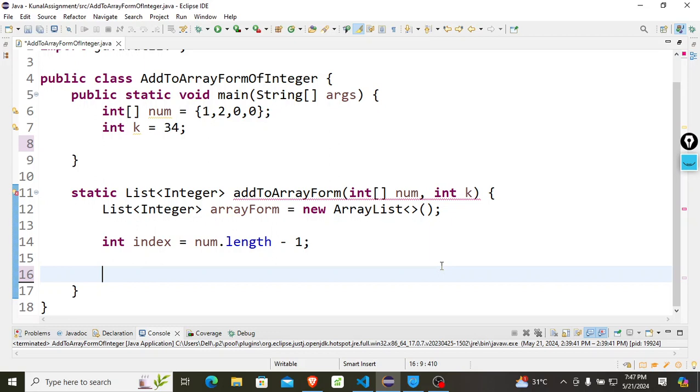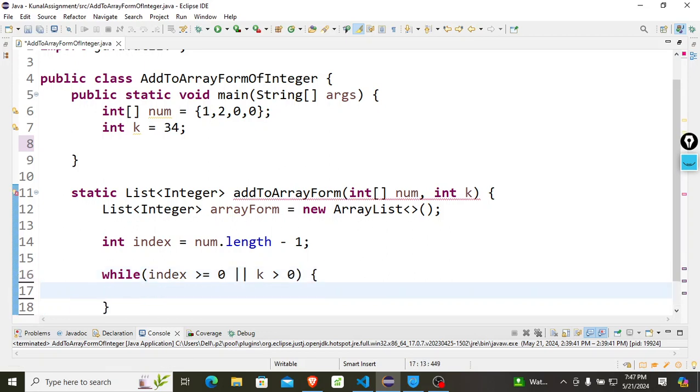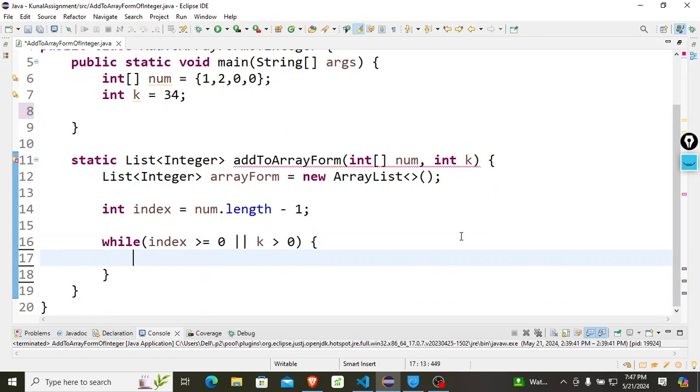The next here we will have our loop. So this will be while index is greater than or equals to 0, or k is greater than 0, then we should carry on this operation.